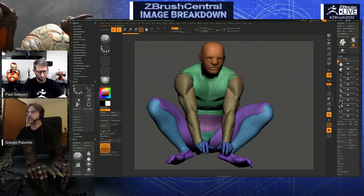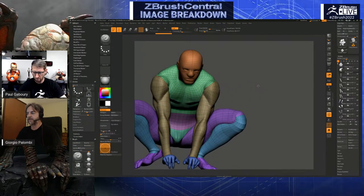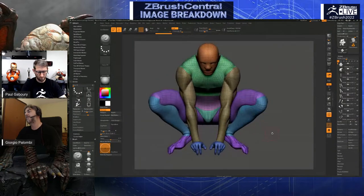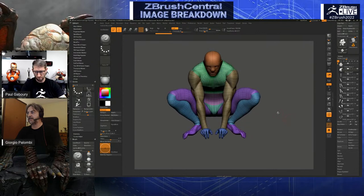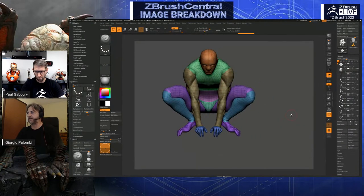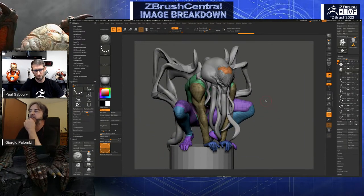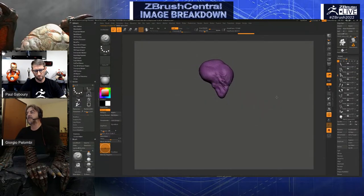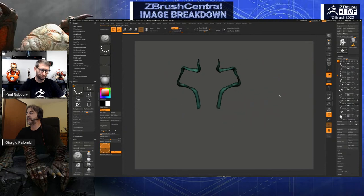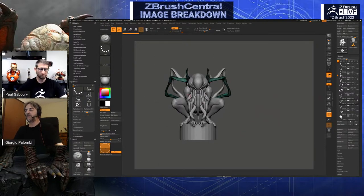What I did here is isolate some pieces that are very useful to have separated by polygroups, because you may have to sculpt in some places that are hidden by other pieces of the mesh. So if you plan something like this beforehand, it's very easy to isolate the points where you are focused in the modeling phase. And then what I did here is another step, but it's very simple, because everything I put is Dynamesh, or just a sphere. I just put a sphere inside the project, and then I use just the move tool, because in this phase I'm looking for the shape.